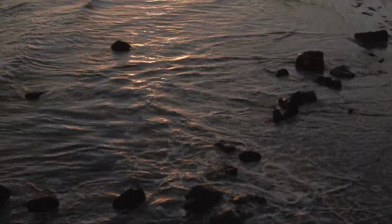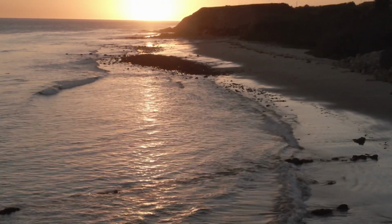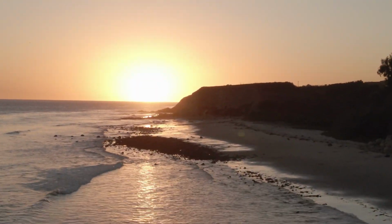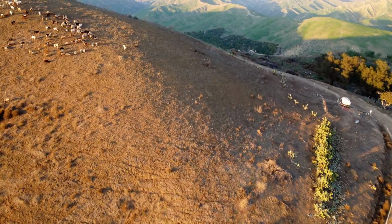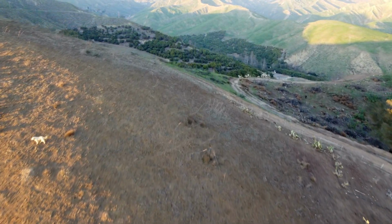Likewise, watch that battery if you are flying over water or inaccessible terrain, because if you're flying over water and you can't make it back on time, your lost drone situation turns into a crashed drone and a drowned drone situation, and you don't want that. And of course, inaccessible terrain, if you can't get there to get your drone back, it might as well be crashed because it's gone.